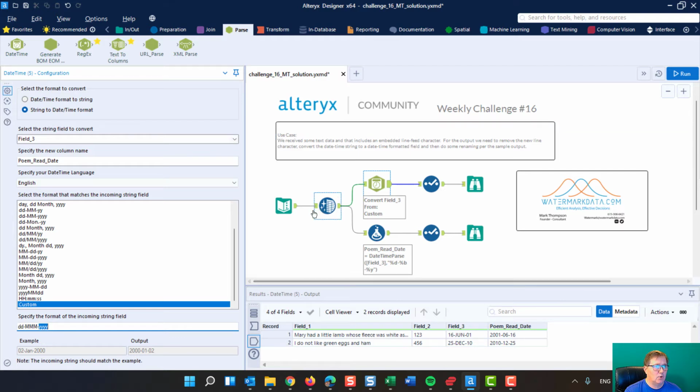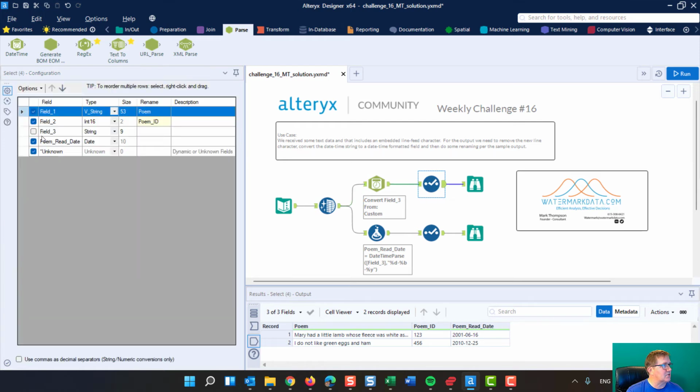Day-MMM-4 years. So if you look at it, that's what we've got coming in: the 2-digit day, 3-character month format. And this actually says, well, you know what? I don't need 4, I need 2, and I need to send it out, and it's going to come out formatted in the year, month, day format. Year, month, day with dashes in between. That is the standard format.